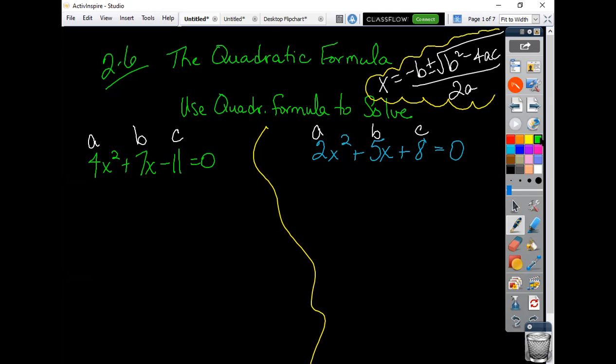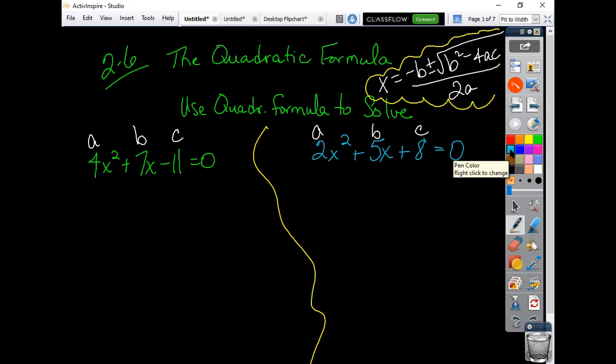Anyway, so using the quadratic formula to solve these quadratic equations, you get your a from the coefficient of the x squared term, your b from the coefficient of the x, and your c is the constant term, or x to the 0, if you will. And you just plug them into that formula in their corresponding spots. Sometimes you're going to get an imaginary or complex number, so we'll take a look at one of these examples that's going to do that.